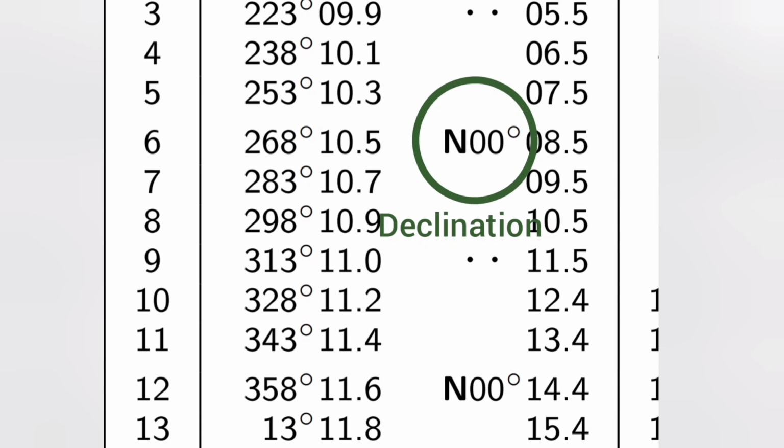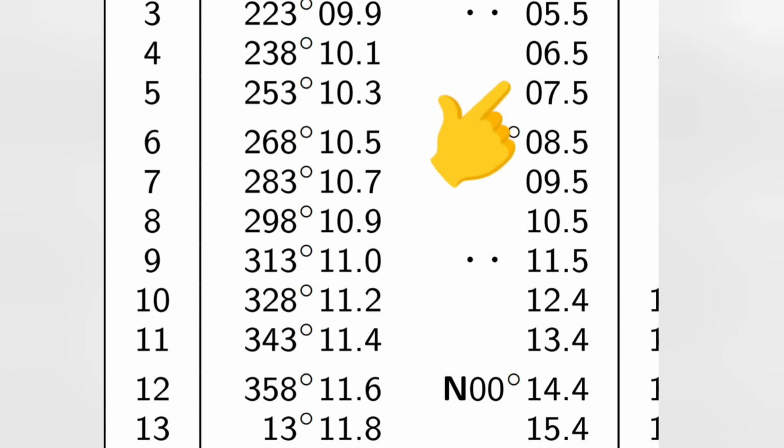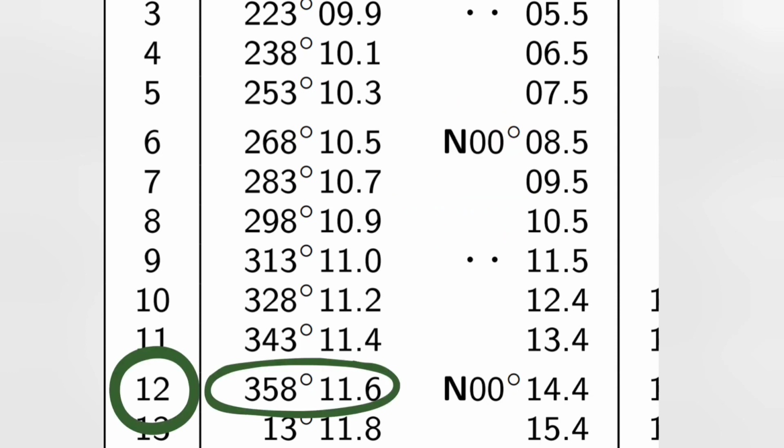So if it were summer solstice, it would say N23, meaning the sun is over Cancer. And if it were December 21st, the southern solstice, it would say S23, South 23, meaning the sun is over Capricorn. So the first thing we're going to do is record the time, and then we are going to mark north, and we're going to measure the angle from north that the sun rises.